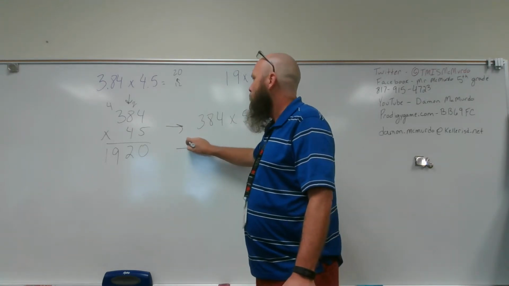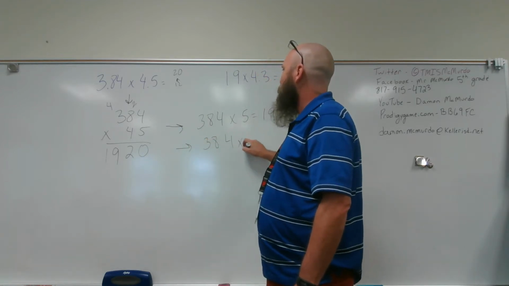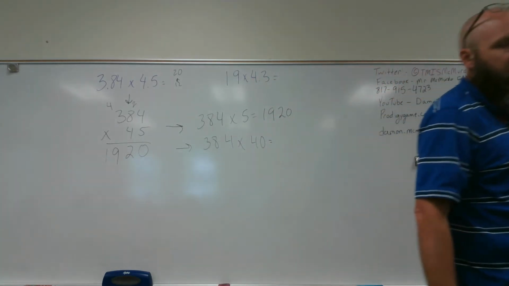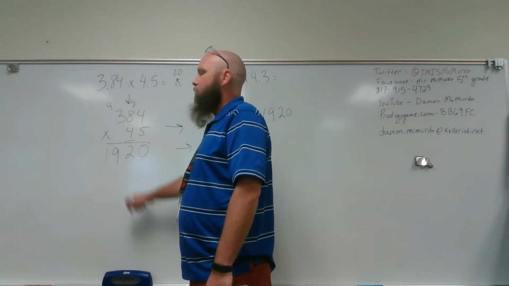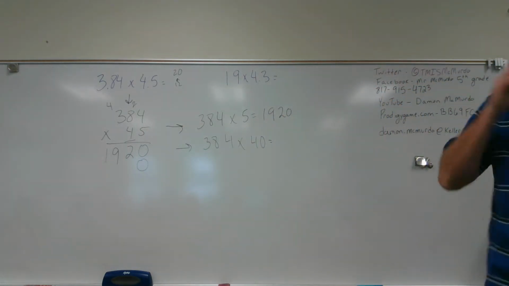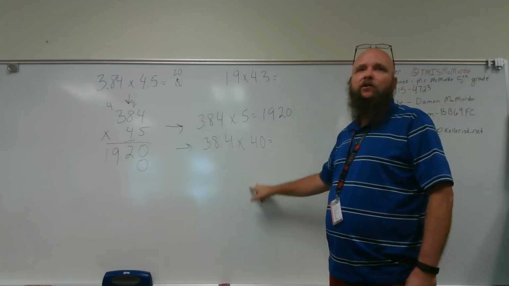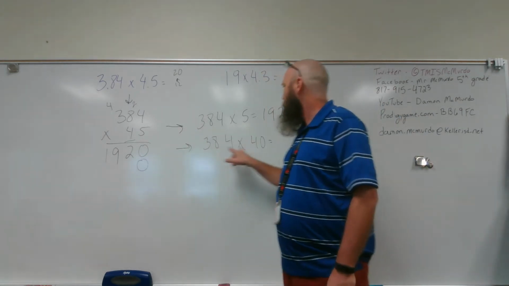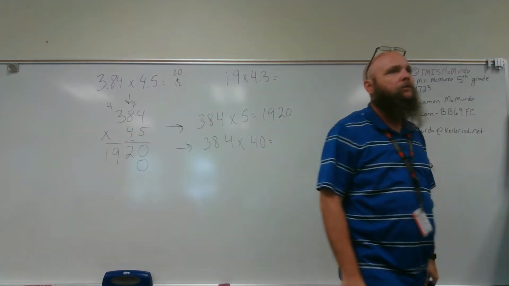This next part, what we're multiplying, is 384 multiplied by 40. Because we have 4 tens, the value of 4 tens is 40. Since I'm starting in my tens place, I must start my product in my tens place. Because if I was just multiplying here, I would automatically just bring that 0 down and then multiply it all through by 4. So that's what I'm doing here. I'm bringing the 0 down from 40, and then I'm going to multiply it by 4 all the way through.